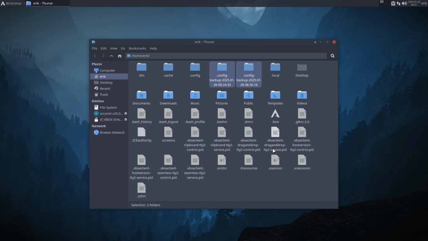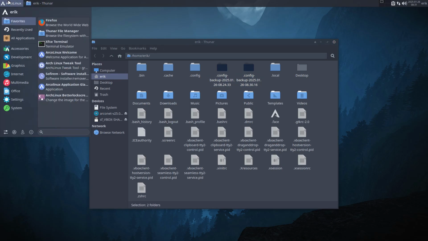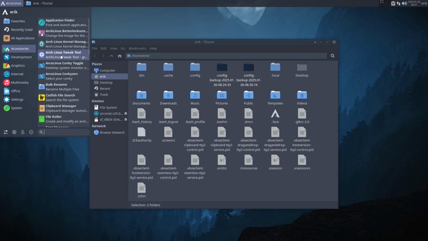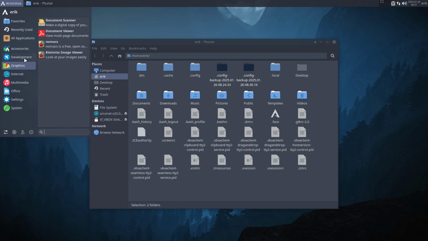Now, we used to get the remark that ArcoLinux was bloated, so we cleaned it out. And that's all we still have. We have our own Arch stuff, of course, ArcoLinux stuff, ArcoLinux conkeys and all that. But we have one editor. There is nothing graphical really, just Nomax extra maybe.